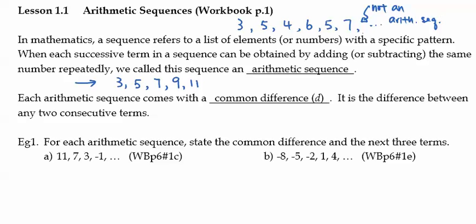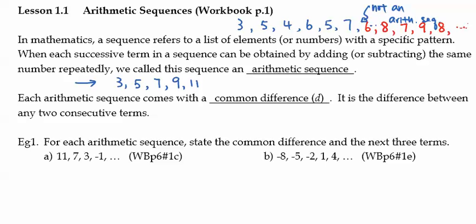The next number in this sequence will be a 6, and then it will go up by 2 again, drop by 1, go up by 2, and drop by 1, and so on. So this is the pattern of the sequence in this case. It is not an arithmetic sequence, because it doesn't go up or down by the same number again and again.